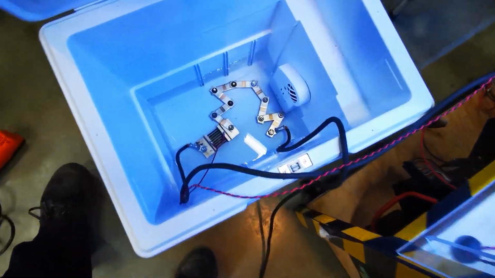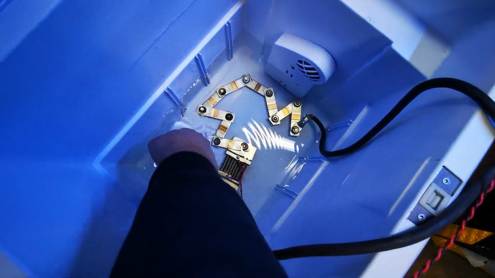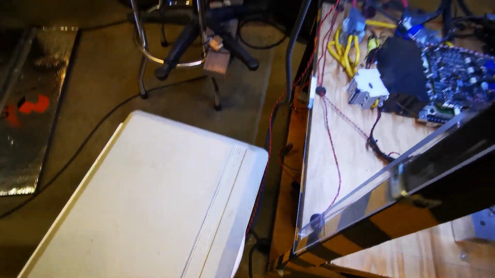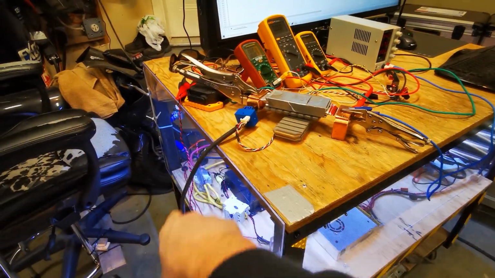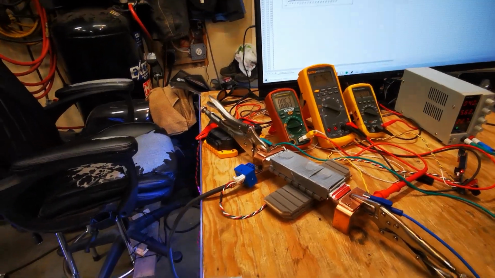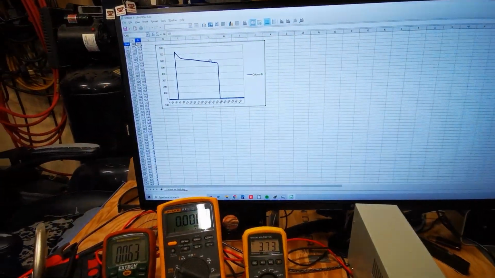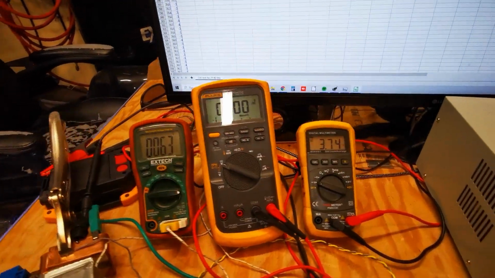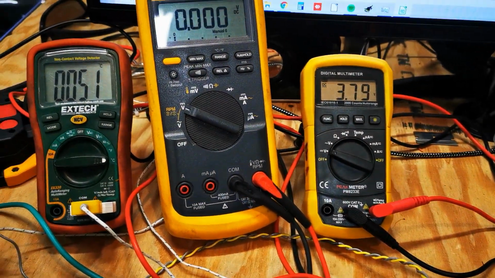And then all these shunts I put in this water here. The water is still cold, but I'm trying to keep it as consistent as I can. If I could have these whole cables cooled as well, it would help, or run thicker cable. But unfortunately, these cables are part of the calibration to get the resistance I want. I have a few minutes while the cell charges back up.